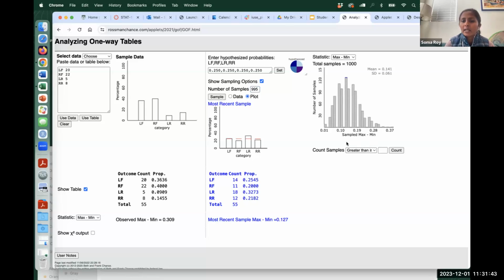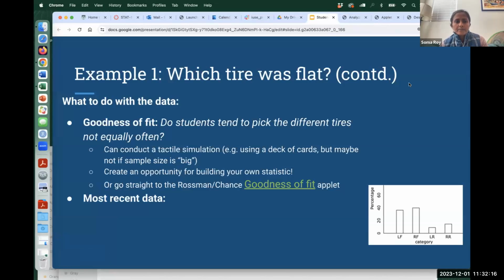And then I can say, okay, well, how does the statistic I looked at, so that's in my observed data, compare to this distribution of what could have happened by chance, if students were just picking all these 4 different choices by chance alone, or just randomly picking between these 4 choices. And so you can put that 0.309 here. How far away or how extreme is this difference? And we see that it's actually pretty unusual again.